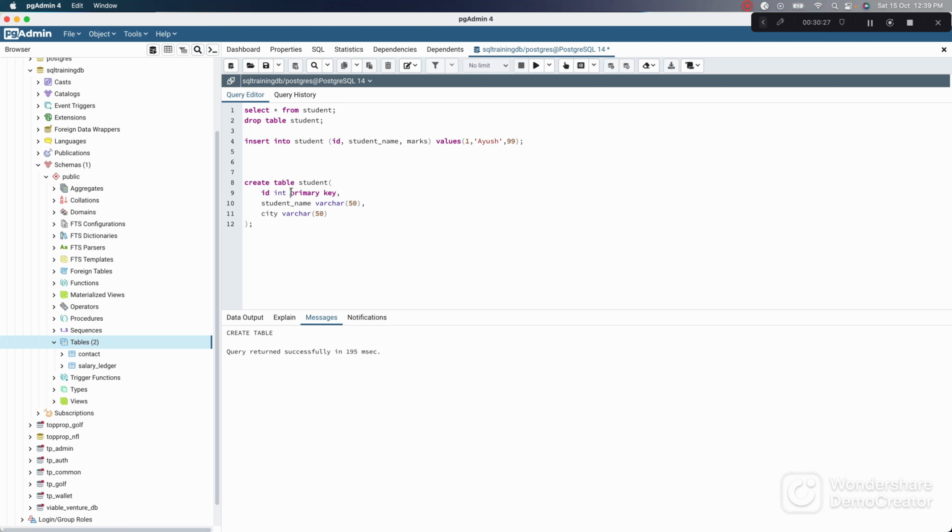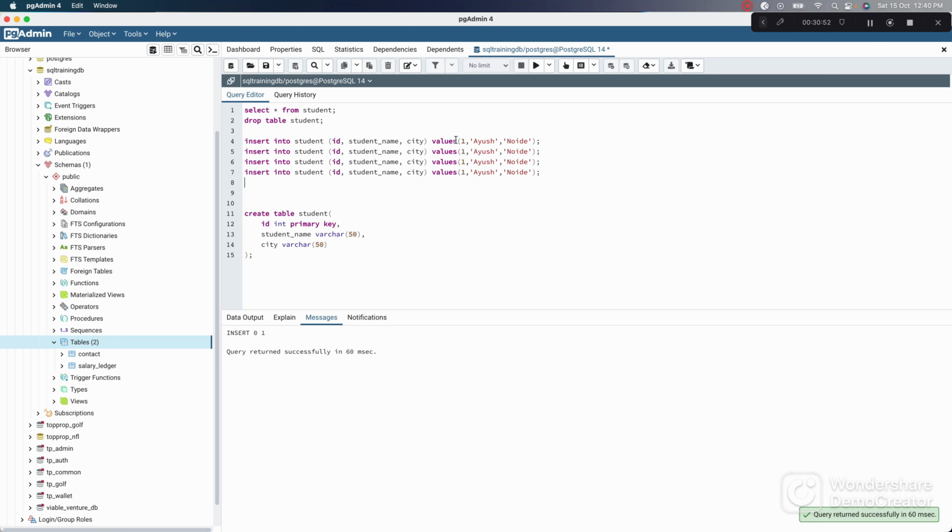So I am going to create a table. This table has been created. Now if I insert something like this, let me just change this to city and say Noida. Let's add a few more of those. Okay, the spelling of Noida is incorrect, anyways.